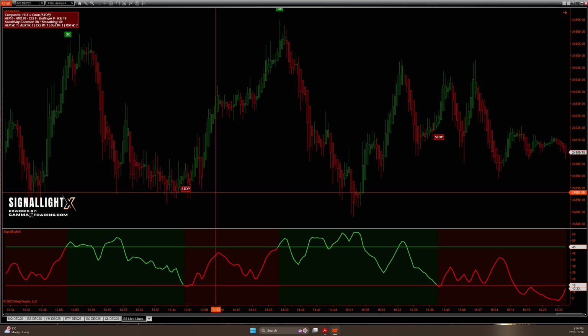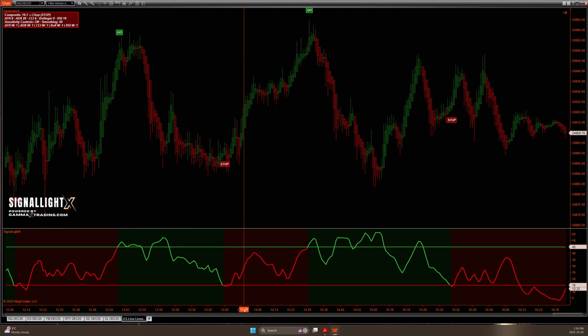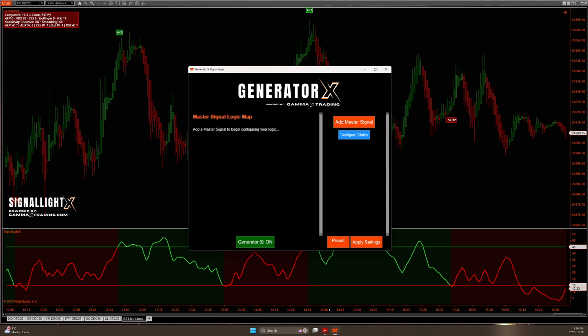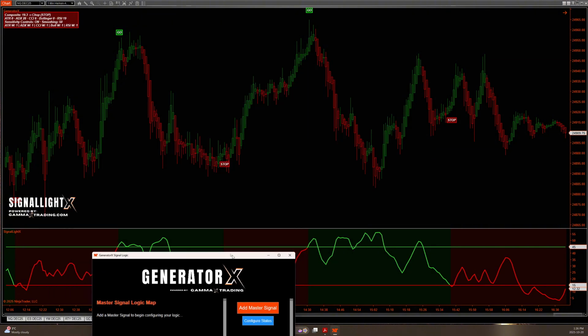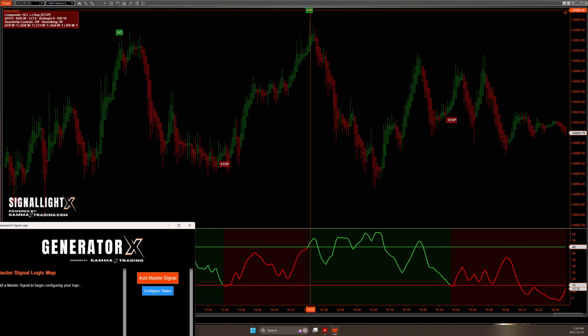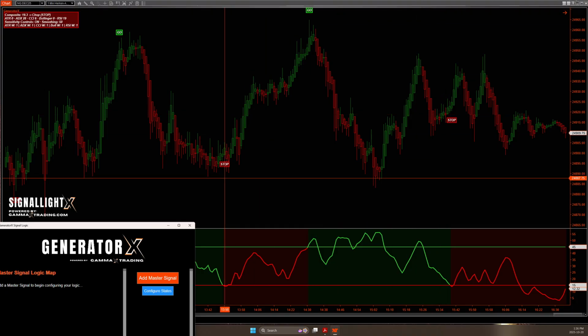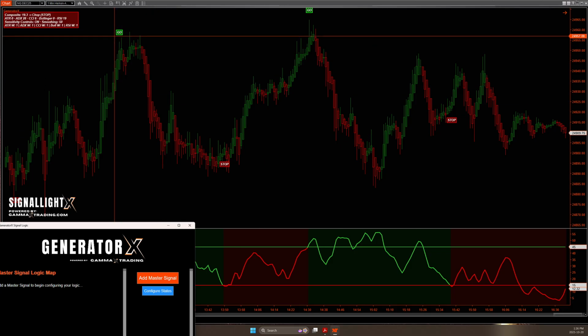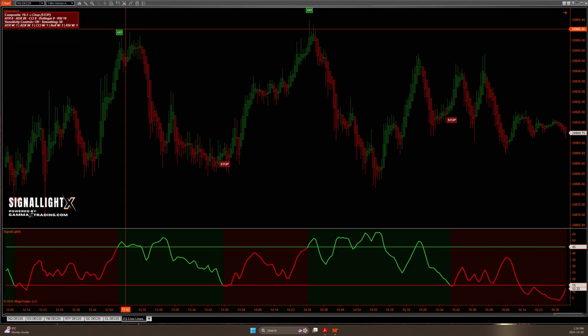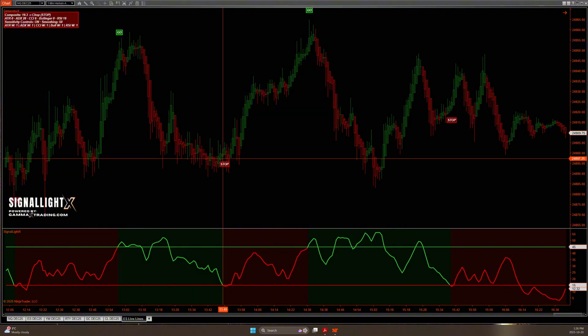So now, this is all fine and dandy, it looks cool, works, but how do we automate it? Okay, let me show you how to automate it. So you would use it in Generator. Well, I mean, you could use it just in AutoBot if you just wanted to trade the go and the stop, kind of, but the problem is, the go, you couldn't actually. Here's why. It says go, but it doesn't say long or short. It has no idea about long or short. It just knows about the trend. You know what I mean?